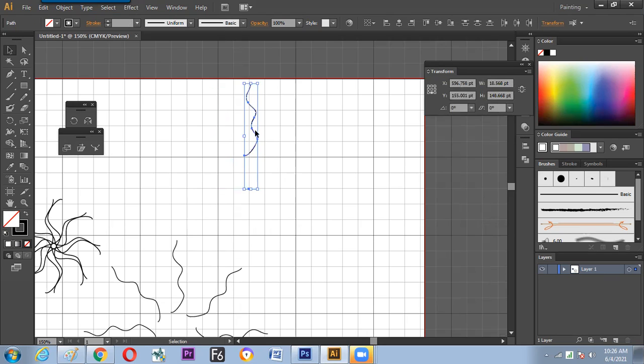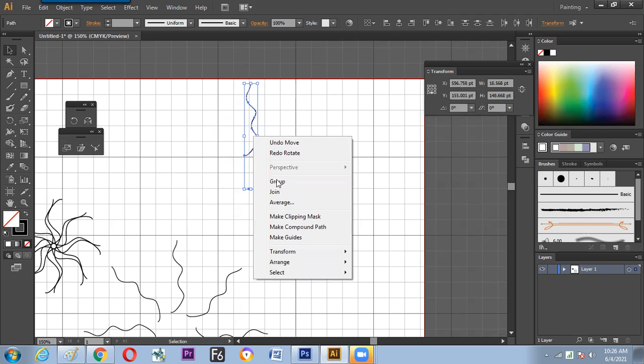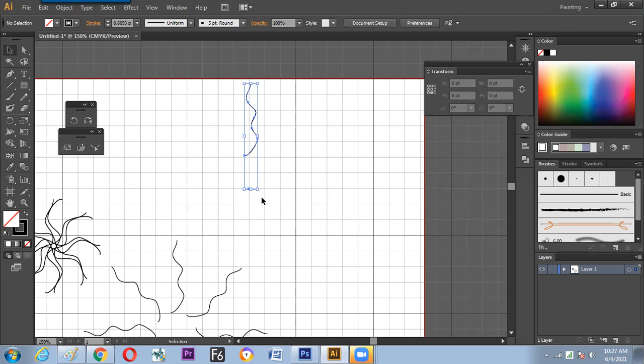Select these two, right-click, switch to grouping, and rotate by this reference point 20. But here there is no option called copy, so it is not giving a solution. Now it didn't work out.